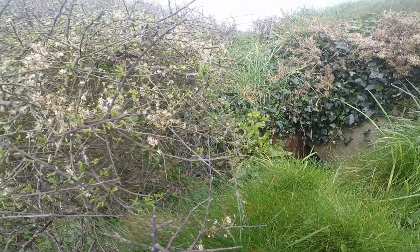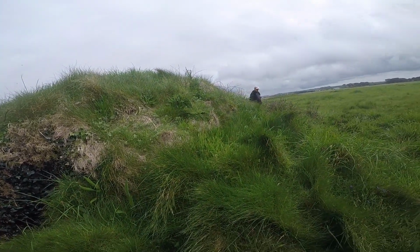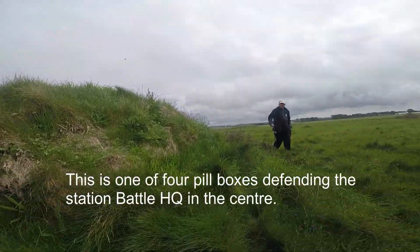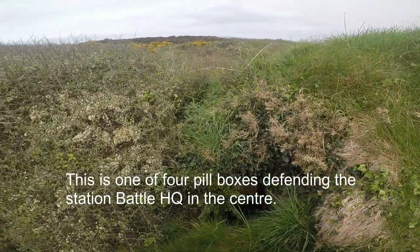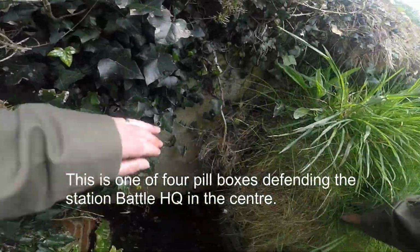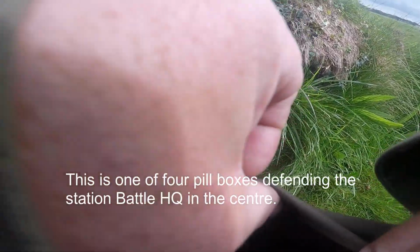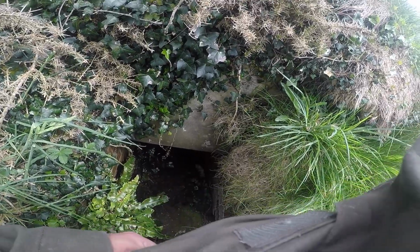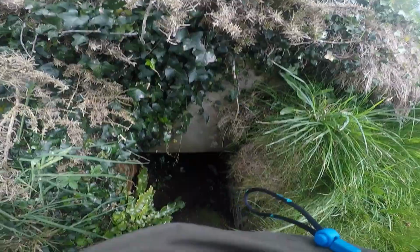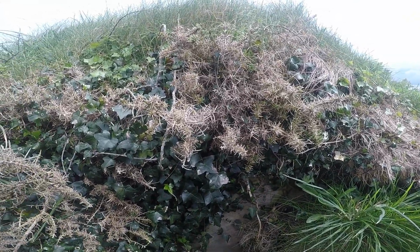I'll go in it. I've got my light in my pocket. I'll leave my bag here. Do you want the handle a bit short on this? Yeah, make it as short as you can. I'm just going to get my torch out, folks. I'm wearing mucky clothes, and I've no doubt at all I'm going to get mucky, so that's fine. The best thing I can do is get in first, and I'll pass it down.